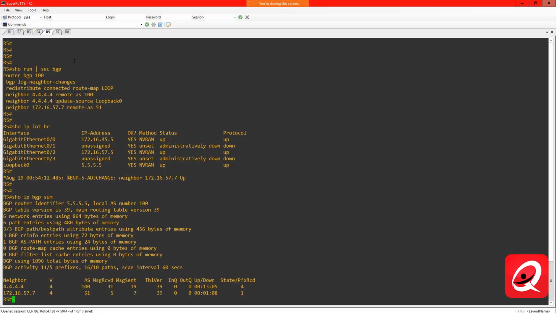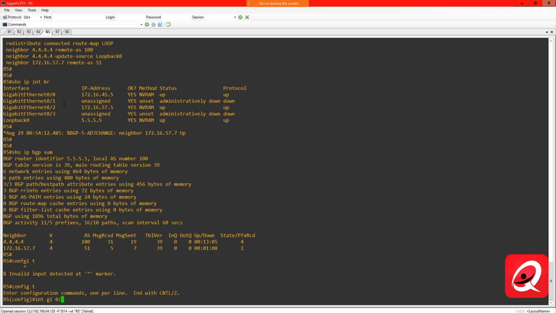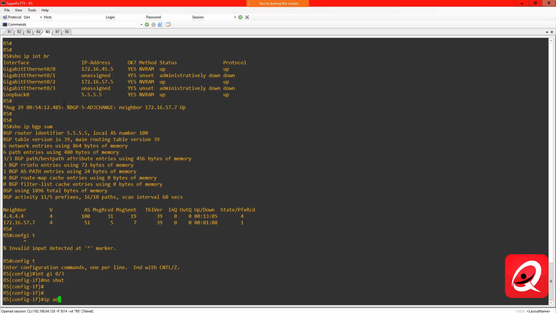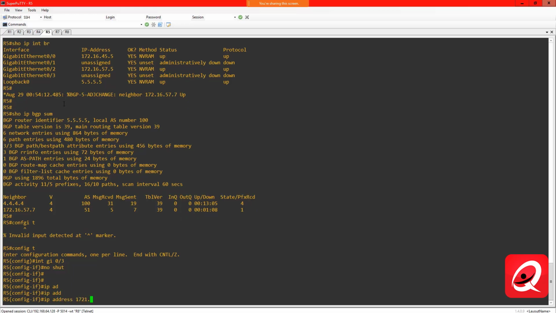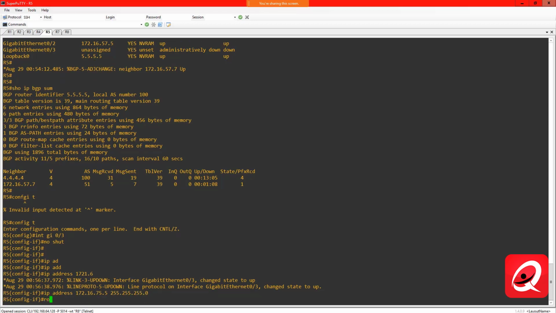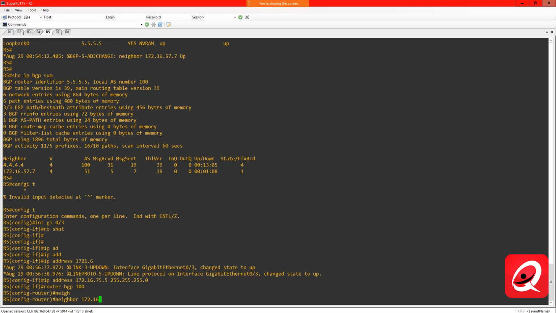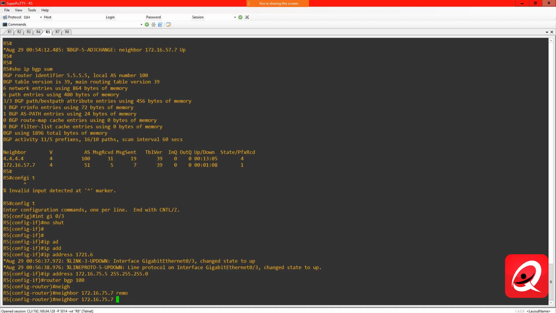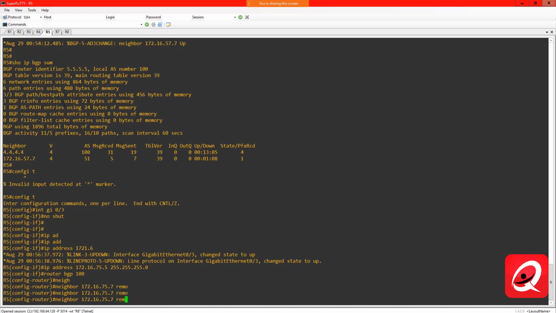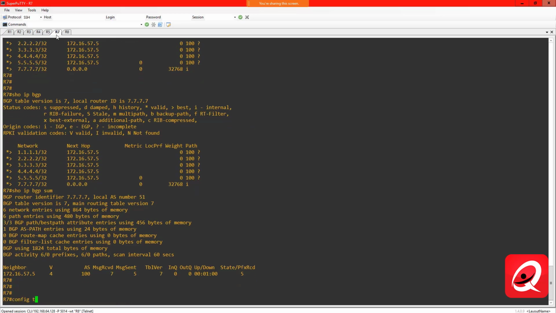So I'm going to go to router 5, config T, interface gig 03, no shut, IP address 172.16.75.5, and router BGP 100, neighbor 172.16.75.7, remote AS 51.